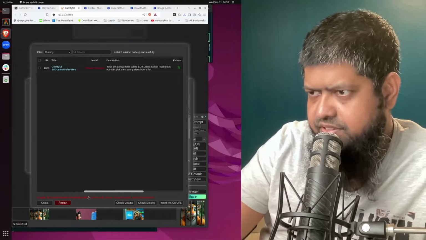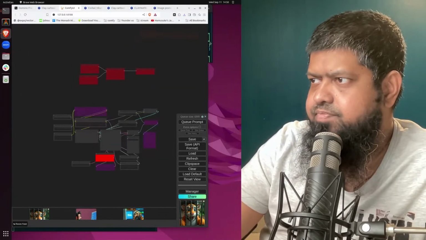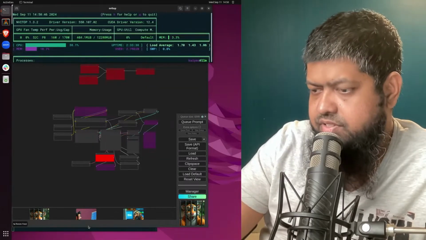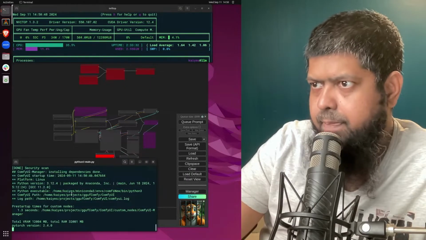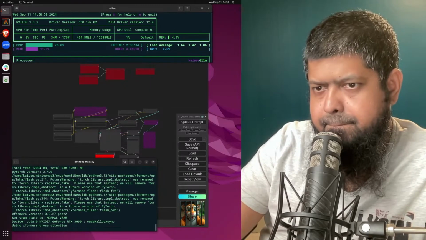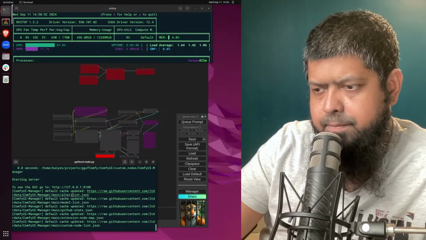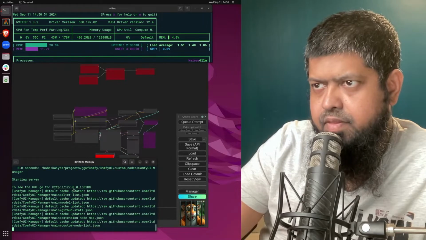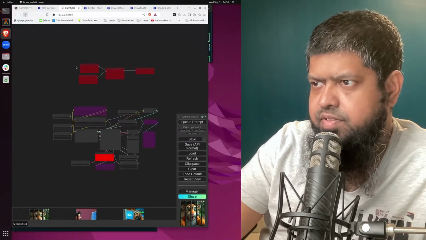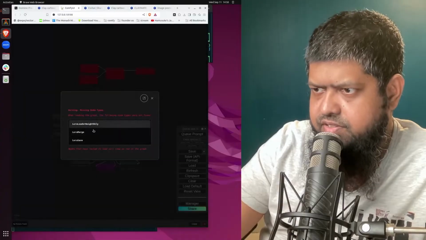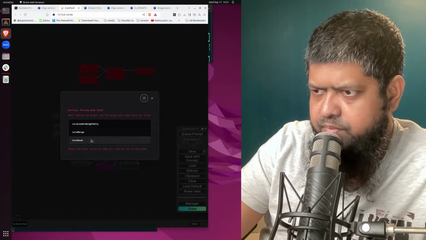Restart required, restart. So it's restarting. It has been restarted, so let's refresh this. So LoRA loader weight only, LoRA merge, LoRA save.